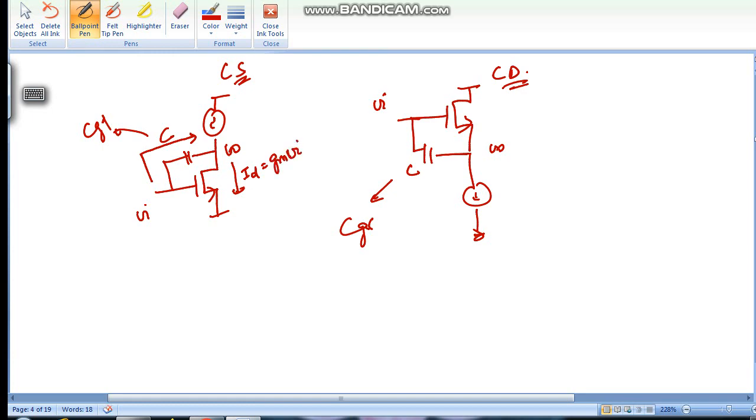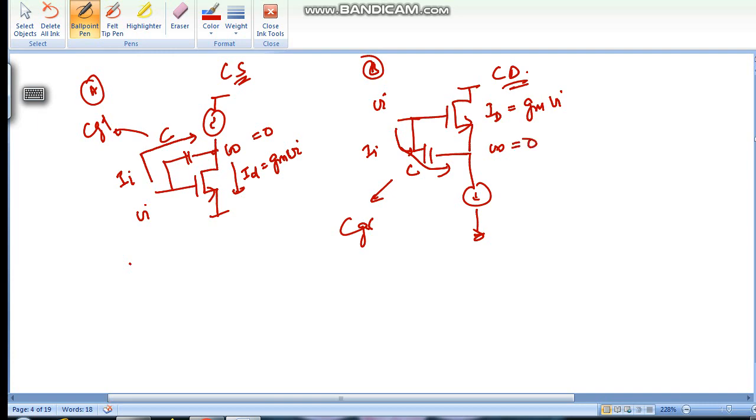So here current will flow like this, here this, and say this is ID, GM VI, and this is say I current. Here the current will flow like this, II, this is ID, this is GM VI. Okay, so now let's consider this is A, this is B. So at the output node it should go to 0 if a zero is occurring.